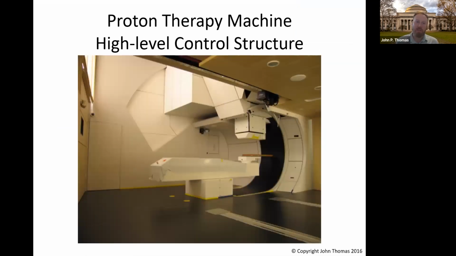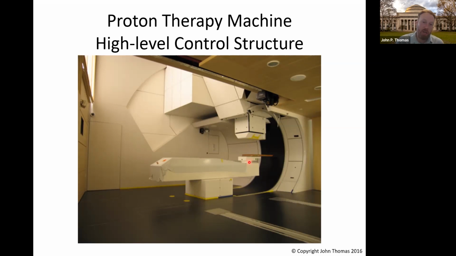This is a medical device used at PSI in Switzerland. This is a proton therapy machine. So a patient may lay down on this table here or a couch, and the patient's head might be here. And you might want to irradiate a tumor in their head, behind their eyeballs, but in front of their brain. So here's a proton beam that comes out of this. This is a gantry, and it irradiates the tumor.